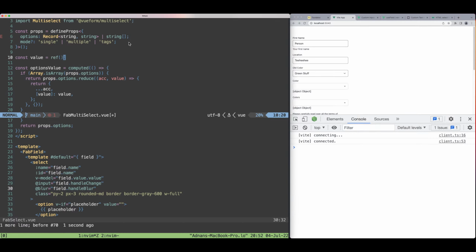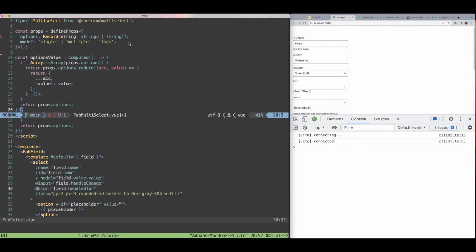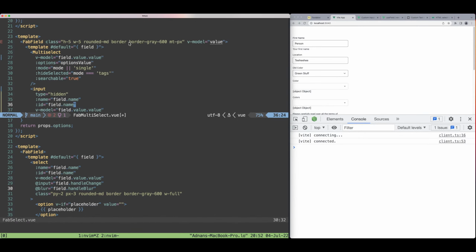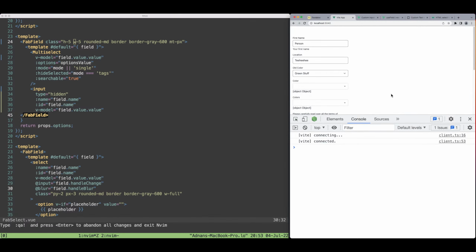By the way, I just noticed that I have value out here in the outer scope, and then I have value here, but it's inside this function, but that shouldn't matter because it's still in scope, and no error was shown. But let me just take a look to see if value is being used elsewhere. It was being used here, but v-model on here is no longer sensible. This class here is not sensible, but I don't think this class was doing anything anywhere anyway.